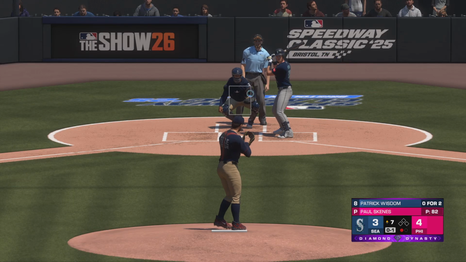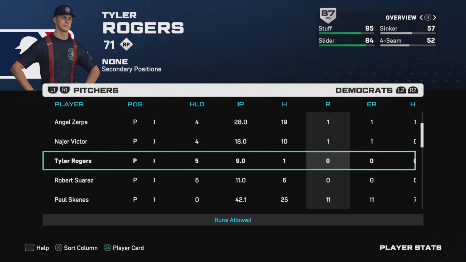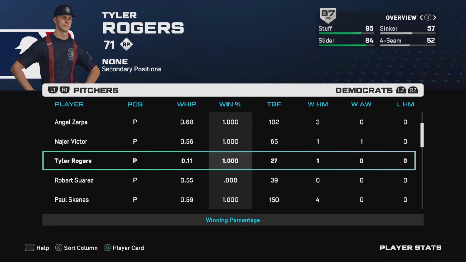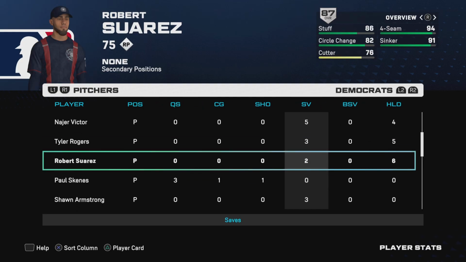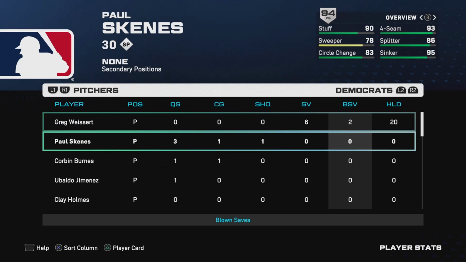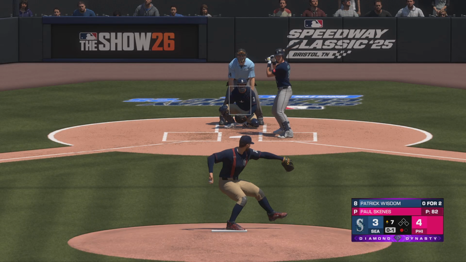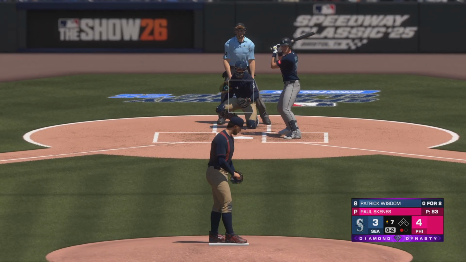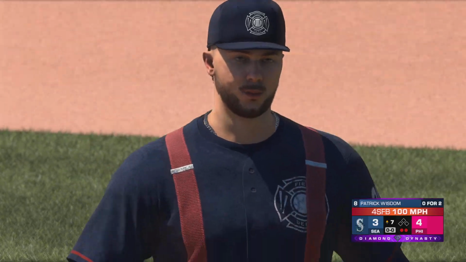Four-seam fastball. Low inside. Falls behind 0-2 after seeing consecutive fastballs. Four-seam fastball, high outside. That's strikeout number 16.